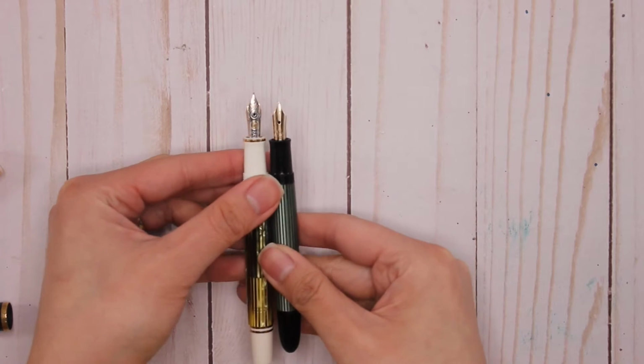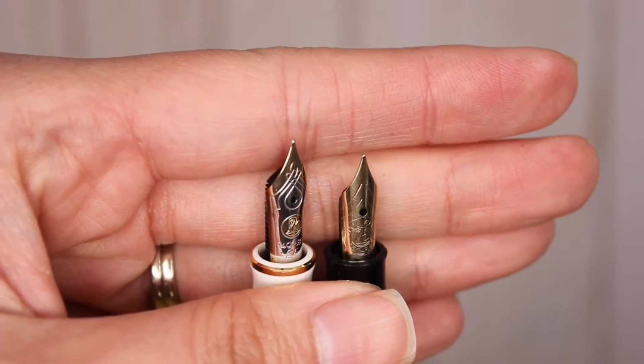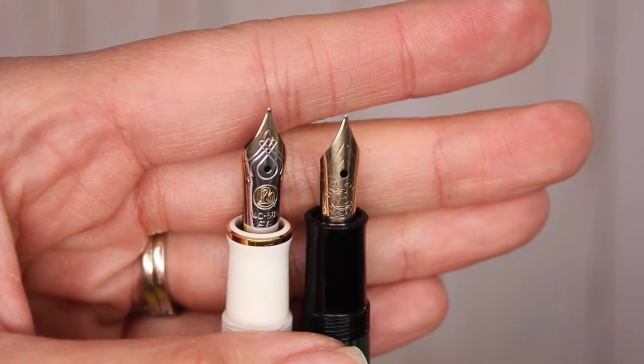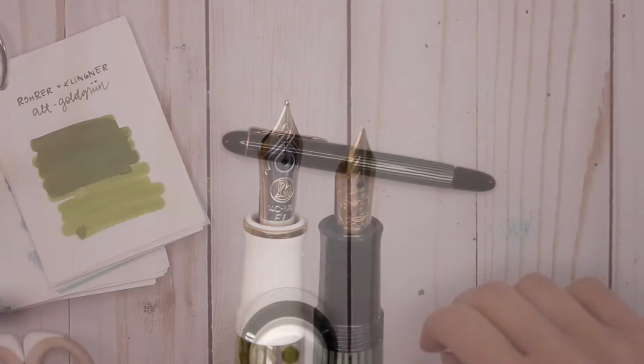And you can see as well that the nib is smaller. Let's bring this in closer. You can see here that the nib on the 140 is smaller than the nib on the Pelikan M400. So I'm excited to try and ink this up and see how it writes.